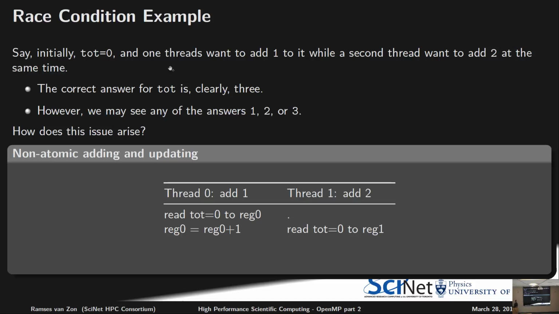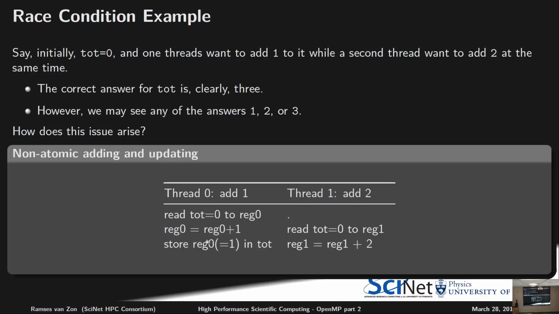The next part, thread 0 is going to do its addition, so it's going to add 1 to the register. That's exactly what we told it to do, so that's its task. But let's say that at that point, thread 1 kicks in and starts its task. And so it starts reading the value of tot from memory into its register. But the value of tot in memory hasn't changed, right? I've just put it in a register, which is a different bit of memory. So it reads tot equals 0, because the actual memory address that corresponds to tot still is 0.